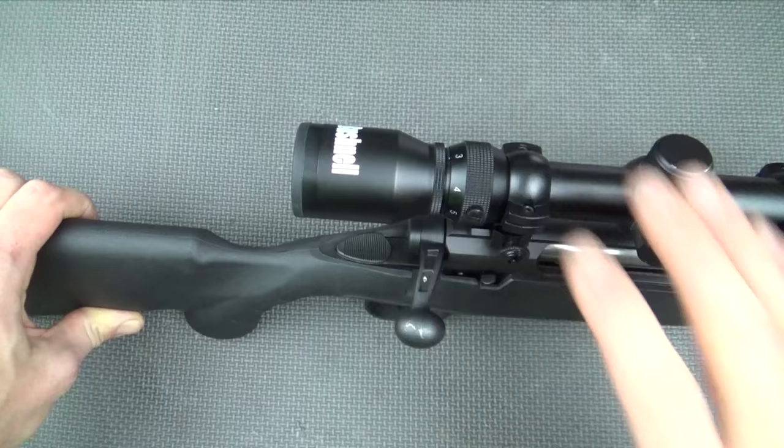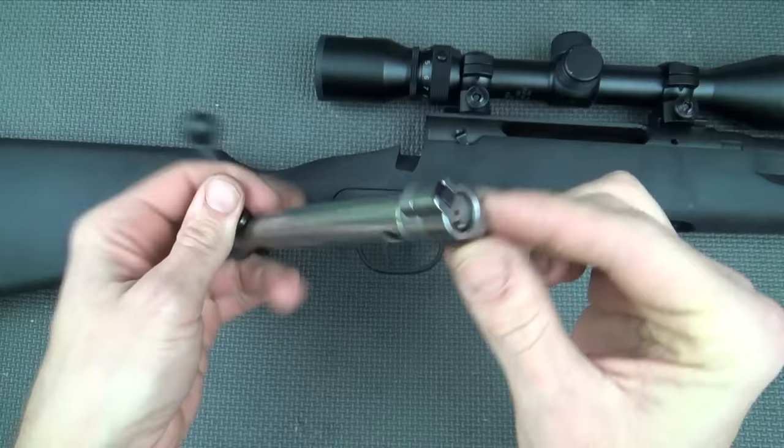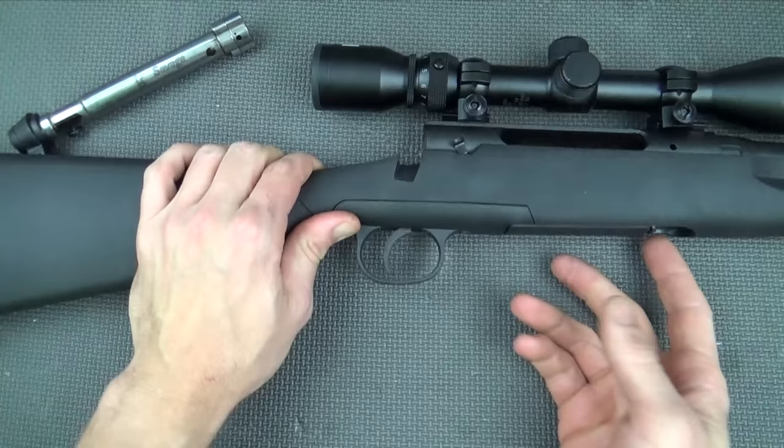To remove the bolt, you just need to put the rifle on fire, pull the bolt back, push down this little tab right here, pull the trigger, and your bolt will come out, simple. Two lug Savage bolt that we're used to seeing on a lot of different Savage rifles out there. And that's really all you need to break it down to for field level maintenance and cleaning.